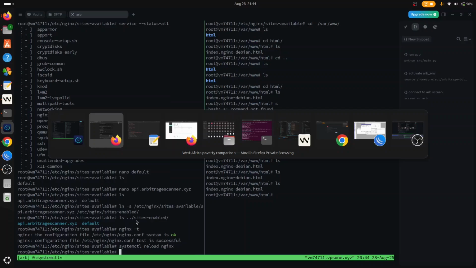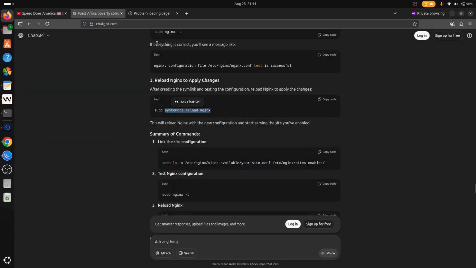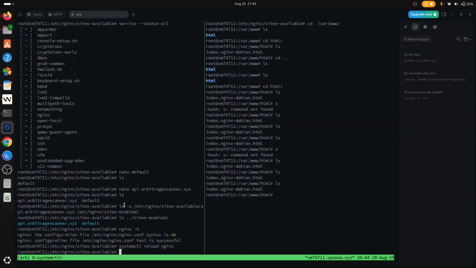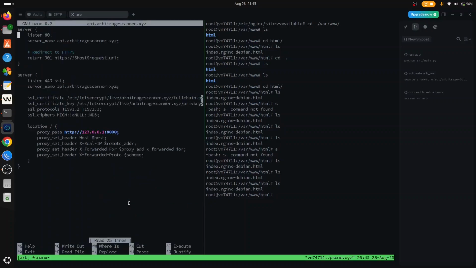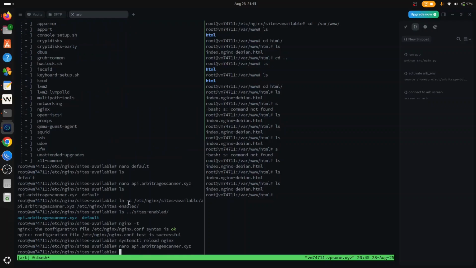Okay, so now let's try again. One thing that I forgot to say is that I didn't talk about the SSL part. Here you can use Let's Encrypt to add a certificate to my machine, and also the certificate key. You can use the nginx plugin or standalone plugin, any other certificates also, but here I'm using Let's Encrypt certificate. Okay, all right.